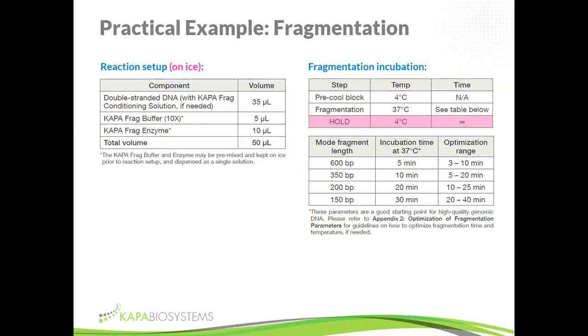And then once you're done with the 37 degrees, you're going to program it for the appropriate amount of time, and we'll talk about that now. But then just set it to cool the reaction down to 4 degrees again to make sure that you slow down the fragmentation reaction basically to 0.